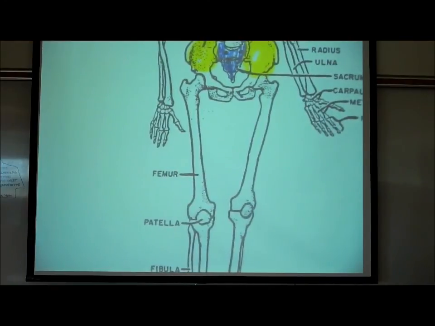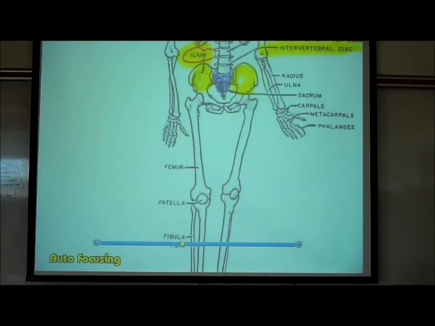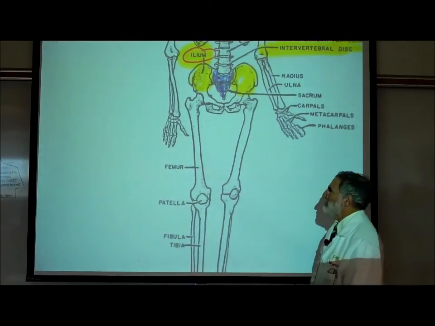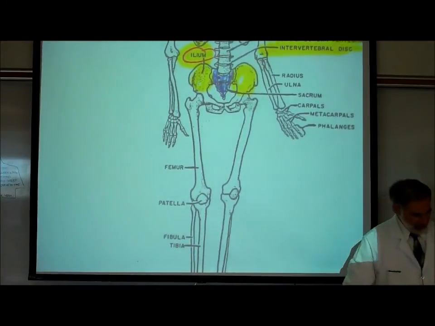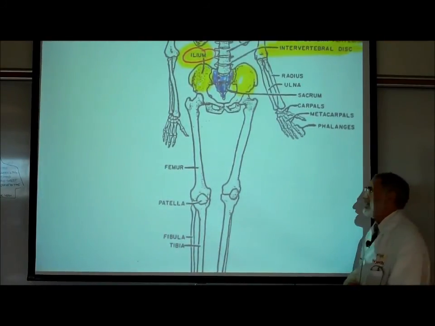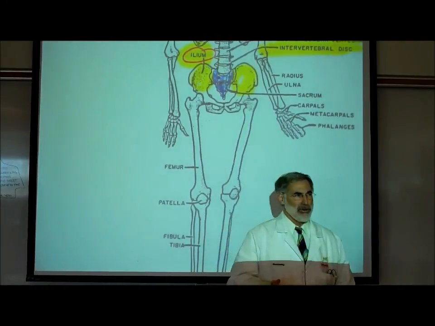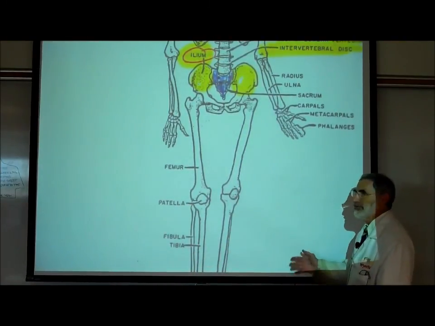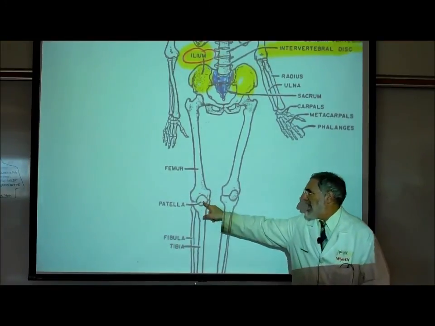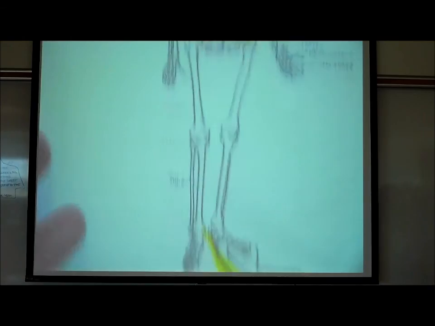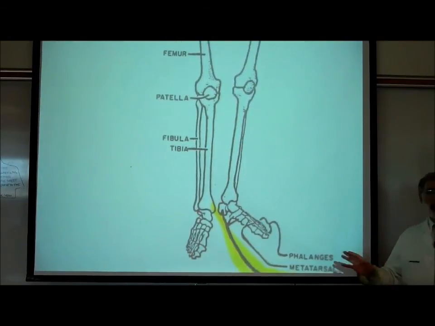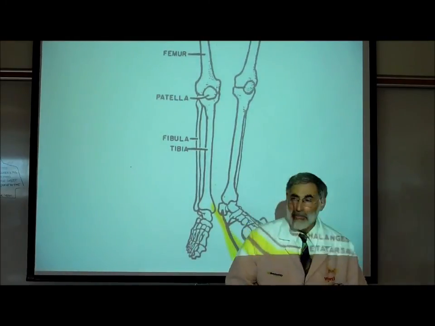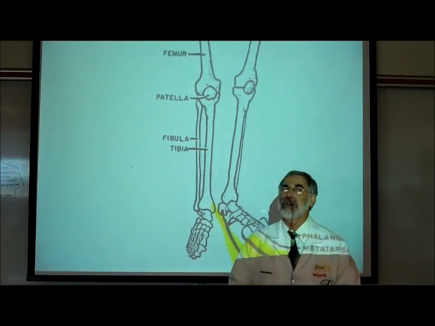Okay, we're almost done. Let's cover a little bit on the leg bones. The thigh bone, which is actually the longest bone and strongest bone of the body, is the femur. And again, for those people who go on to take anatomy, you'll learn there's a femoral artery and a femoral vein and a femoral nerve and so on. The kneecap is known as the patella. The patella. And there are 2 bones in the lower leg, just like there were 2 bones in the lower arm, and they are called the tibia and the fibula.